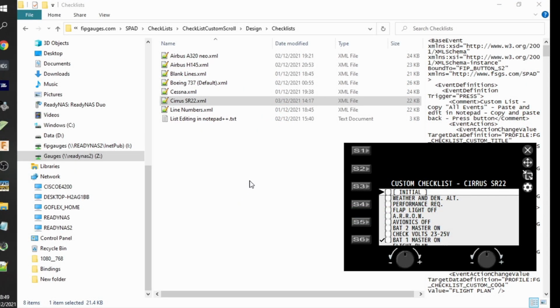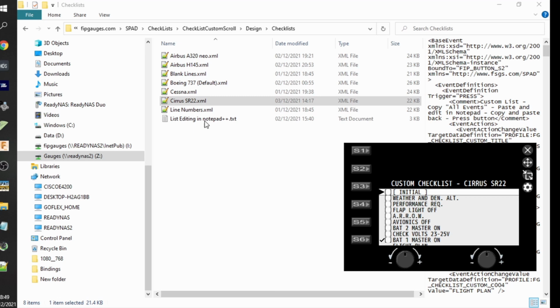Okay, so these checklists that I have so far will be zipped up, and they will be available to download from my downloads link on my website. Also, they'll be on Discord, no doubt, and hopefully I can get them shared via snippets within SPAD.next as well, so you can load them straight in from SPAD.next. It's not working currently, but I'm currently talking to SPAD about that at the moment. This list will increase as I add them, and as they're shared with me, I will continue to add them to the zip file, so that when you download them, you'll always have the latest list of files.